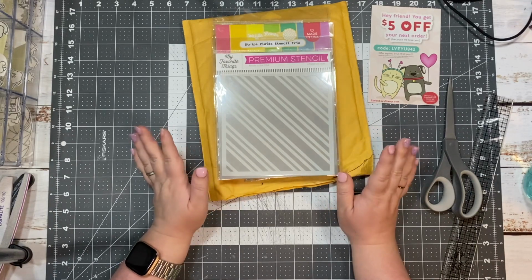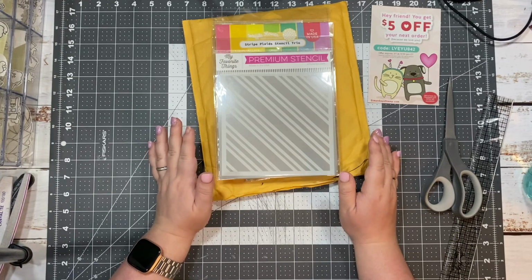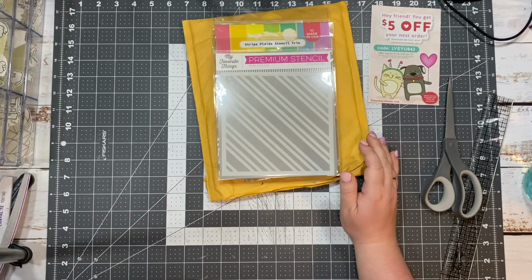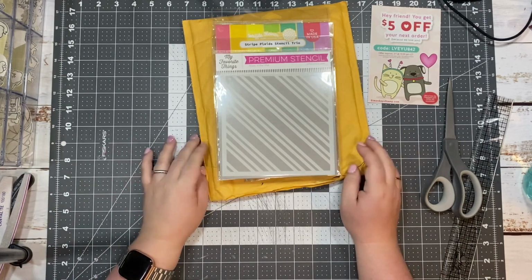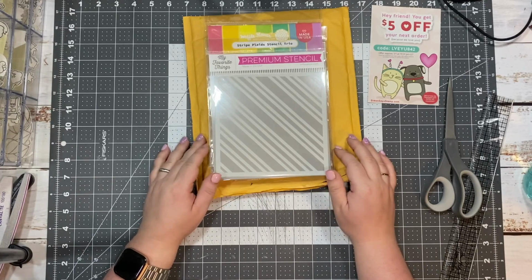But I'm kind of trying to be strategic because there's only so many Valentine's Day cards you can do. So I'm hoping that it'll lend itself to birthday cards and stuff, so I can work on my birthday stash because we all need one of those, right?